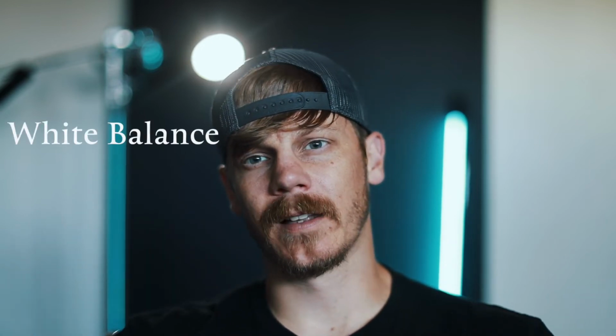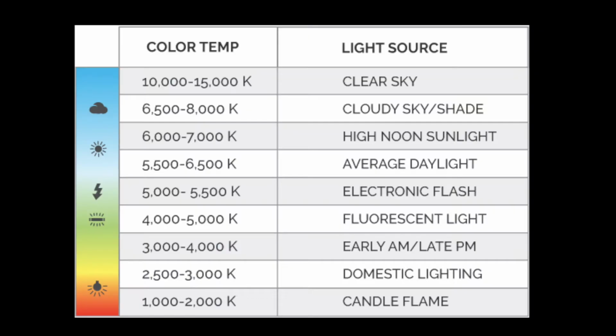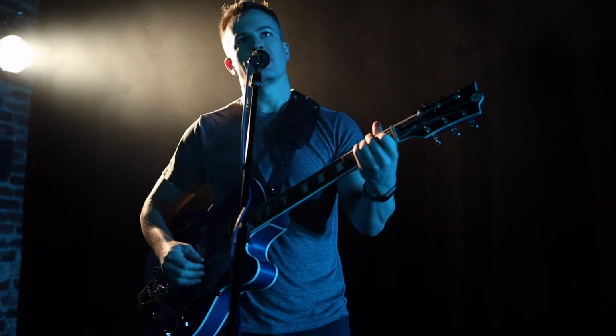White balance. White balance is incredibly important because unlike photos, when you can just plug them into Photoshop or Lightroom and manually adjust all the white balance in post-production, it's a little more difficult in the video world. So always consider your white balance. Don't just leave it on auto white balance and think it's going to work out for you. Typically, I'm always manually adjusting my white balance on the Kelvin scale based on where I'm at. If I'm outdoors or indoors with tungsten lighting or fluorescent lighting or stage lighting or studio lighting, it makes a big difference. So always consider your white balance before production.